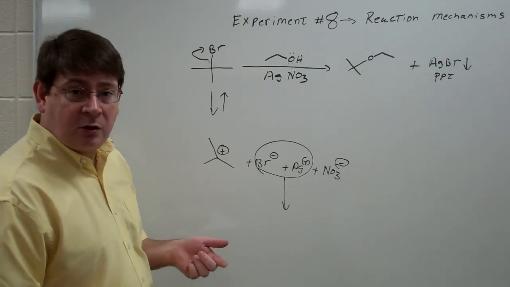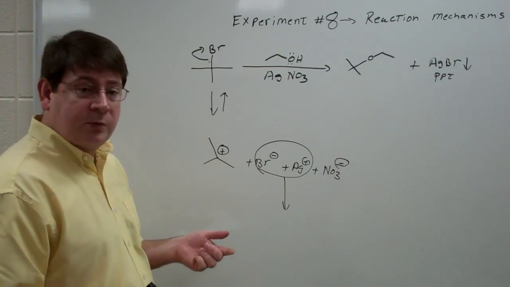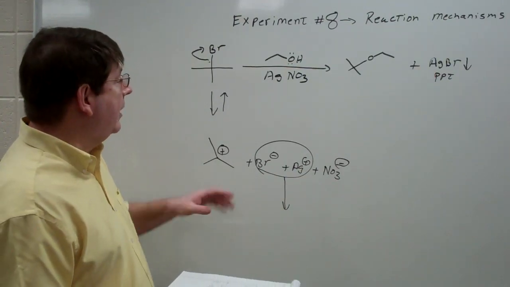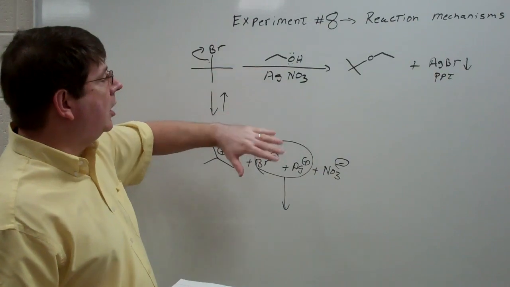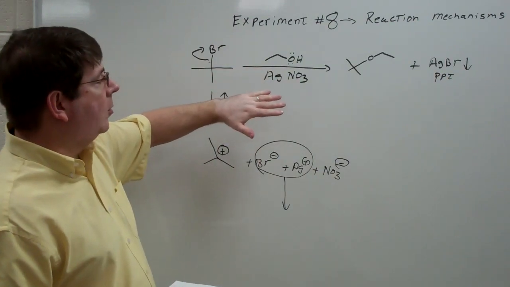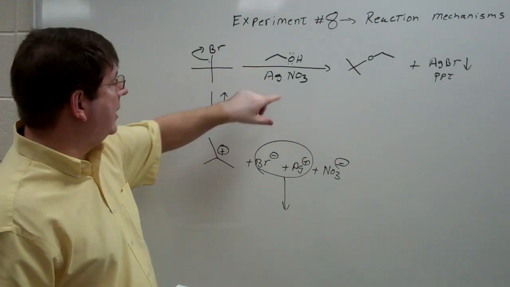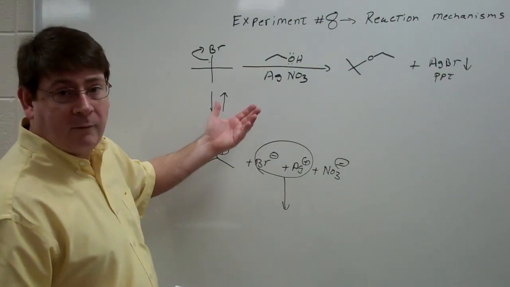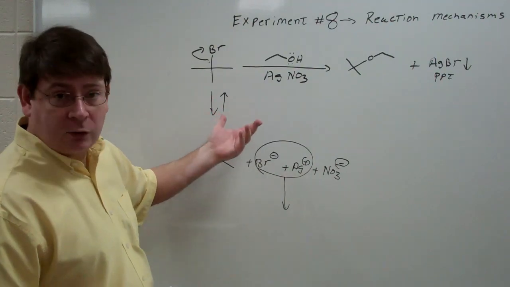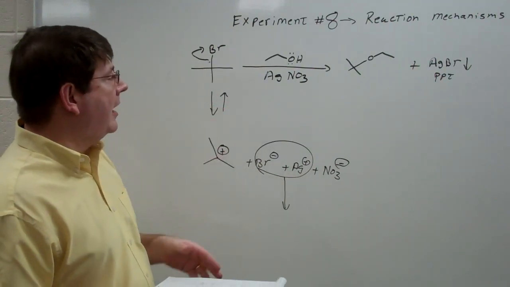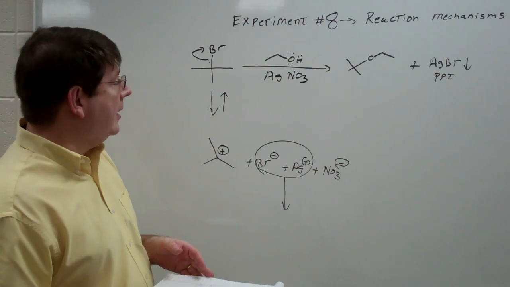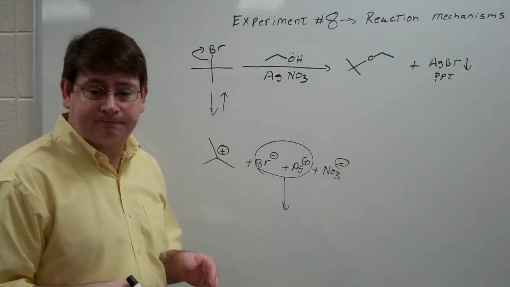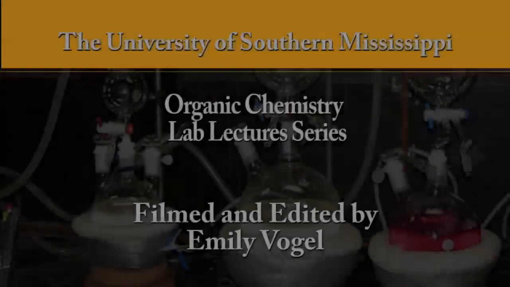And you're going to have several different substrates that you're going to be looking at, some with different leaving groups. Some are going to be primary alkyl halides. Some of them are going to be secondary alkyl halides, et cetera. And you're going to be able then to look at the reaction rates and determine what favors an SN1 reaction by looking at the silver nitrate reactions that we're doing. You'll be able to determine what favors an SN2 reaction by looking at the Finkelstein reaction. And you'll be able to have a better understanding, we hope anyway, of what contributes to the SN1 reactivity and the SN2 reactivity.